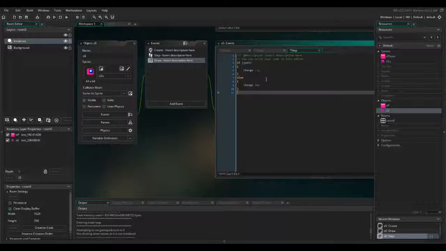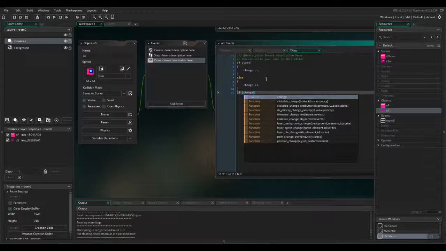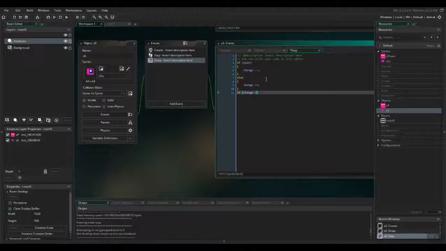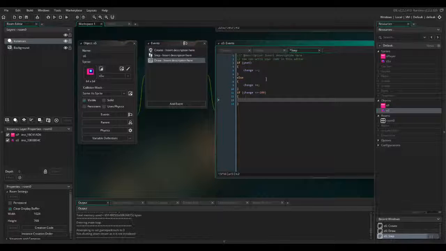Okay, so now we have this section, but we want it to be able to change at a certain threshold. So we're going to say if change is less than or equal to negative 200, let's make it greater than or equal to plus 200.